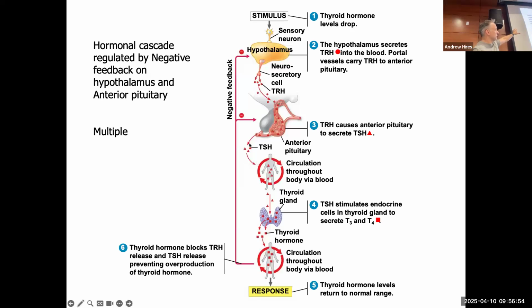That's going to circulate through the whole body. It's going to hit the thyroid gland and activate thyroid stimulating hormone receptors on the thyroid gland. They are going to create thyroid hormone, which comes in two flavors, T3 and T4. That's going to circulate throughout the body, and that's going to drive a response. What is it going to do? It's going to bind to transporters on the surface of many cells and be taken up into cells.